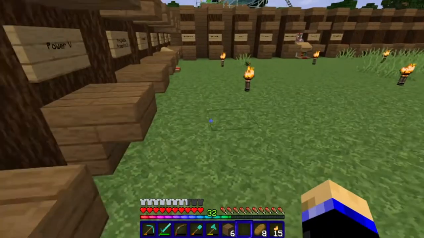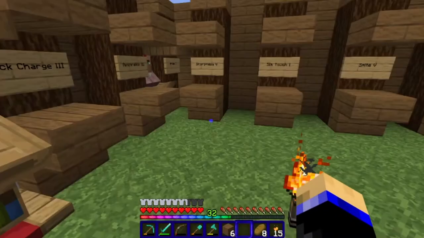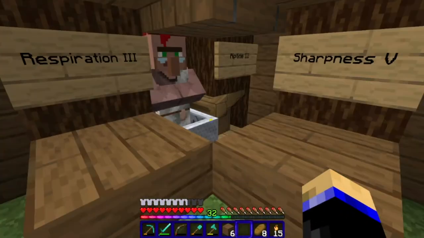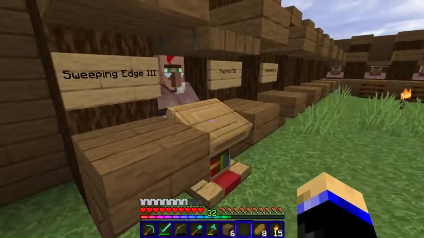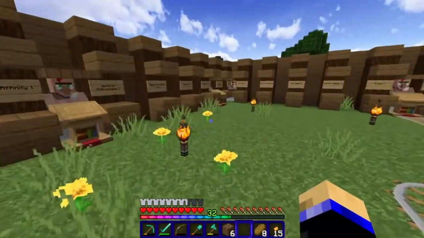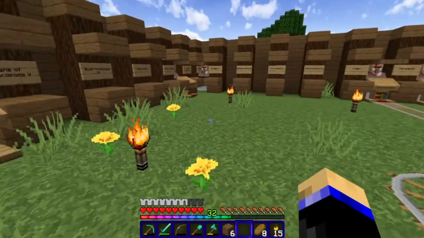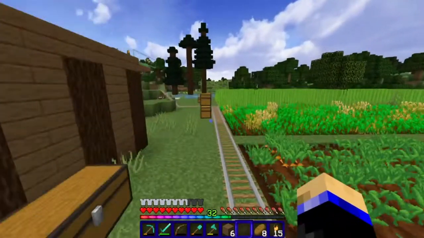What else do we have? We have the Punch 2, Respiration 3, and we have a Sweeping Edge 3. So we're slowly filling in these blanks and the holes, and let's get a new guy. We'll get this guy figured out.